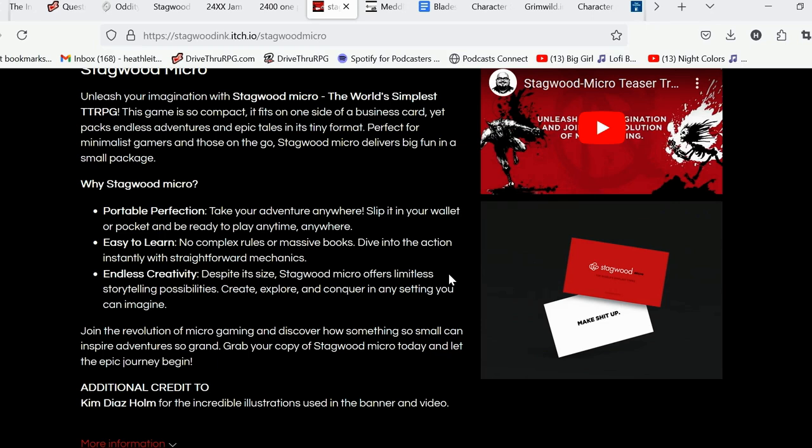There's nothing wrong with having the structured system of, hey, you should know that a zombie does 1d6 of damage. Or you roll for damage, or you can take the average damage. You can say, well, this zombie does 3 hit points. Or you can do what Stagwood says. You can make it up.